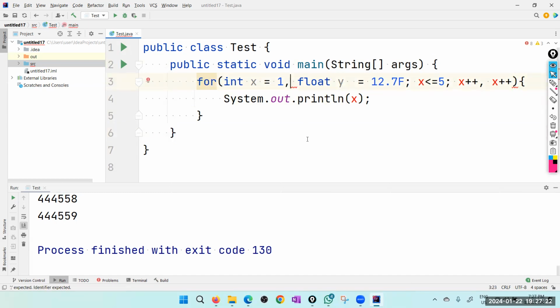So what is there with that? Int x, float y. Oh, why is that? I thought this should be allowed. Okay, what about this?